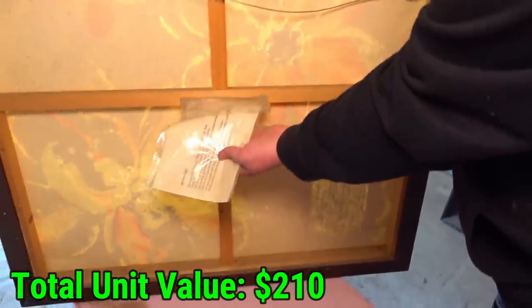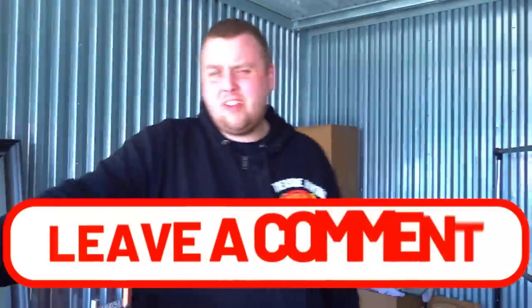And then I come to the back and there's this thing here, Agnes Saint Ledger. Born in North France, studied in France, and maybe this is an actual painting with some real value. If anyone knows that name again, please let us know in the comments. I've never heard of it.